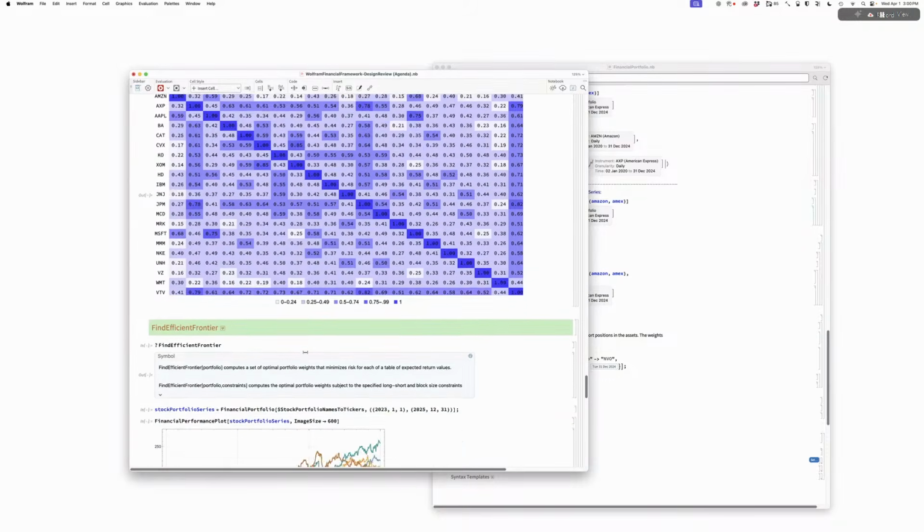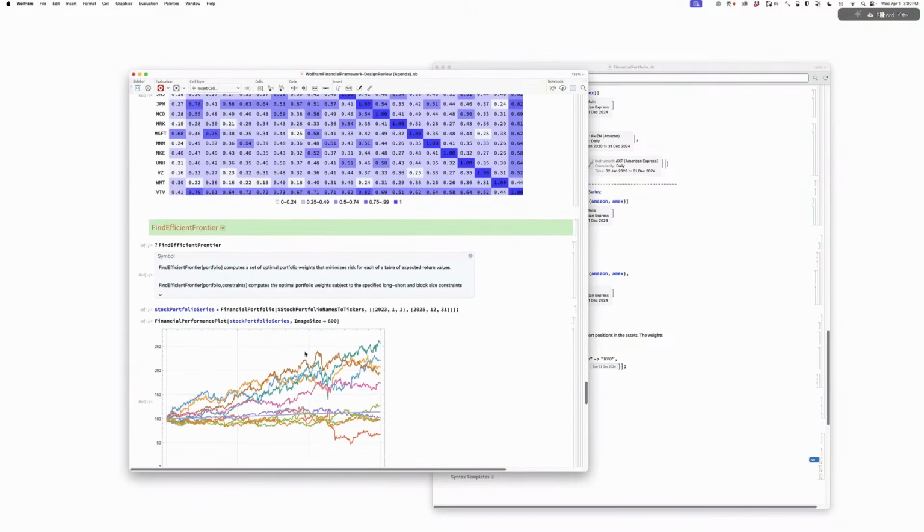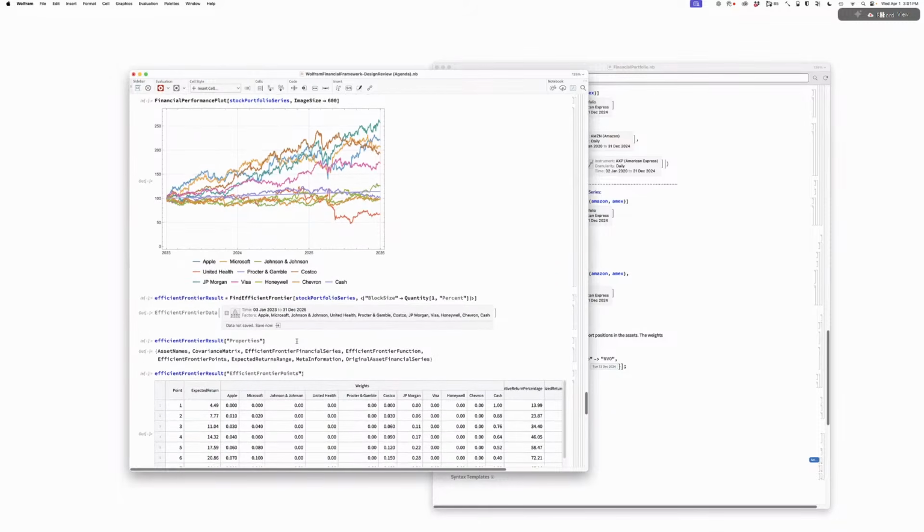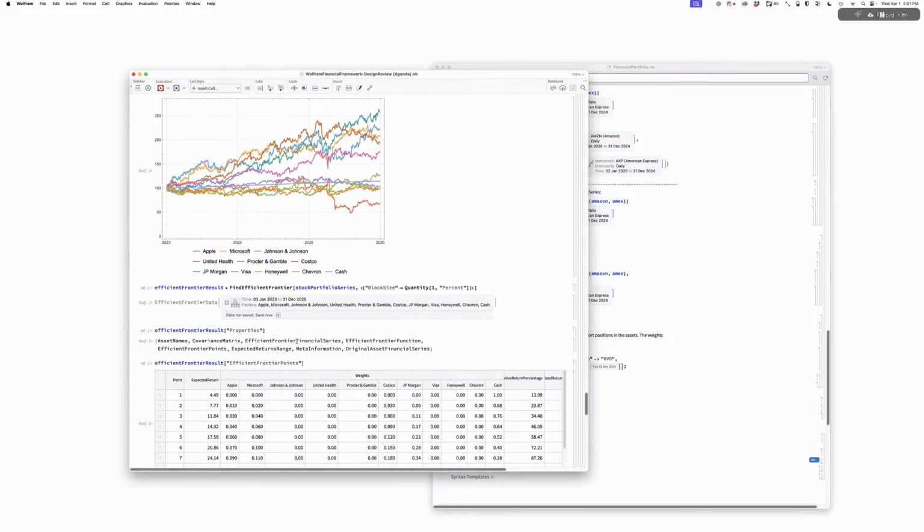All right, and this is, I think, the closest we got last time: the efficient frontier. This is a typical minimum variance portfolio kind of calculation that people want to use linear methods for. The extra thing you talked about last time was wanting this to potentially return objects that can be interpolated, and I think we did that. So if you have an efficient frontier now, you also get these efficient frontier points, which are calculated for the minimum variance portfolio along all these parametric points along the frontier. But you can also interpolate between them.